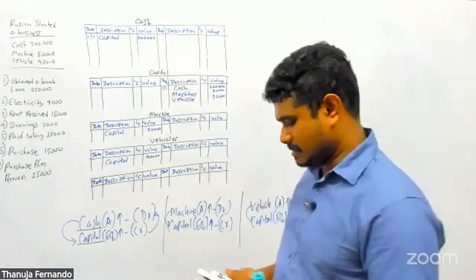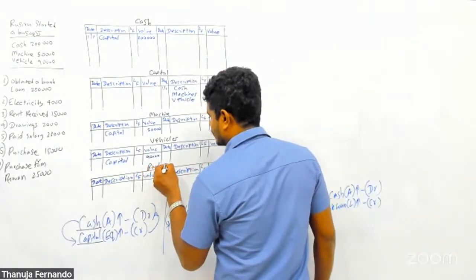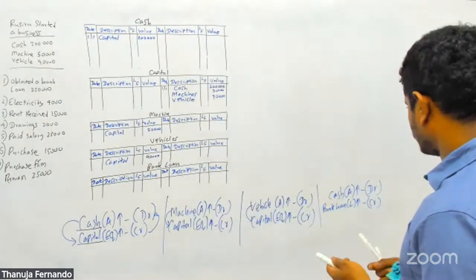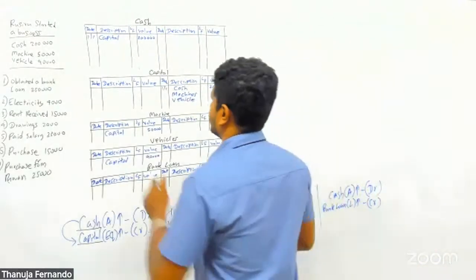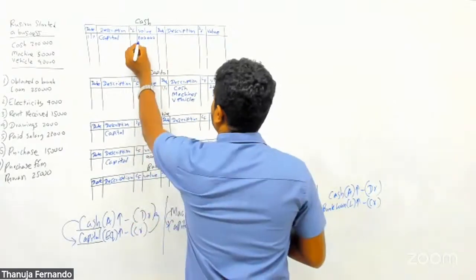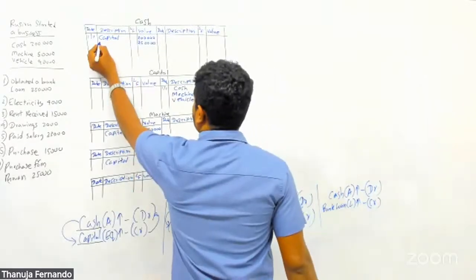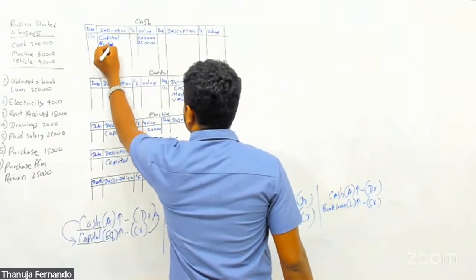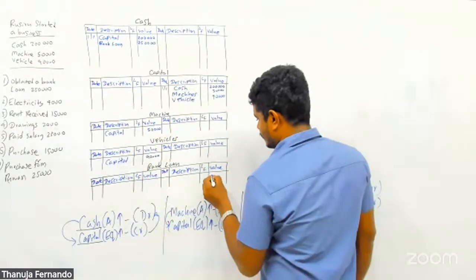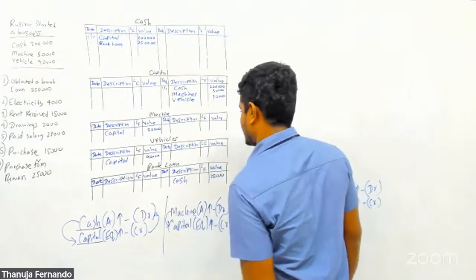Cash is already here, so we need a new account as bank loan. So I name this account as bank loan. Right. So cash account debit 250,000. So here this side debit side 250,000 as we extend the name of the account, bank loan. Then bank loan account credit 250,000 as cash, like this.